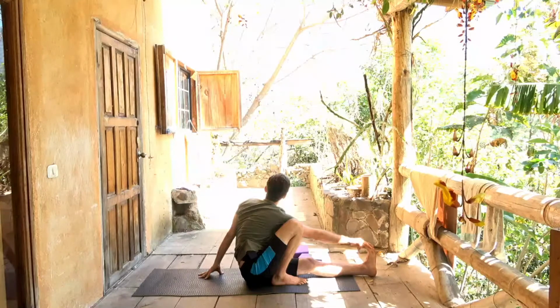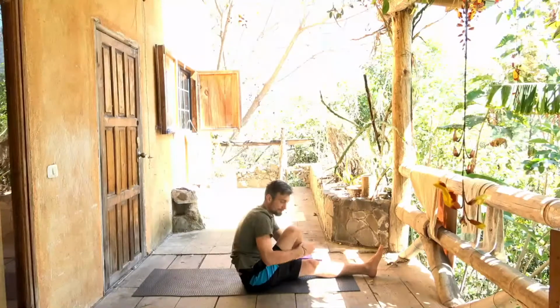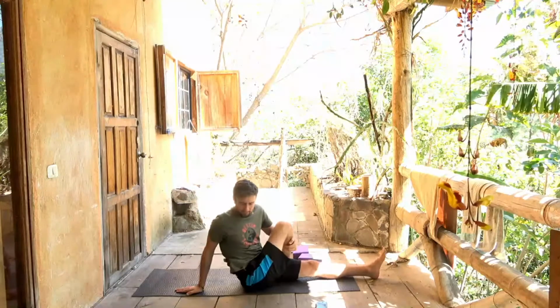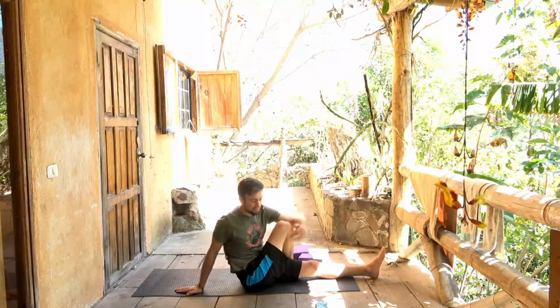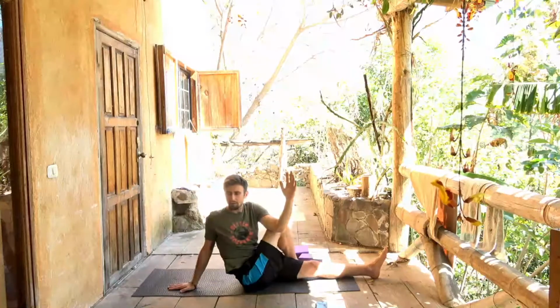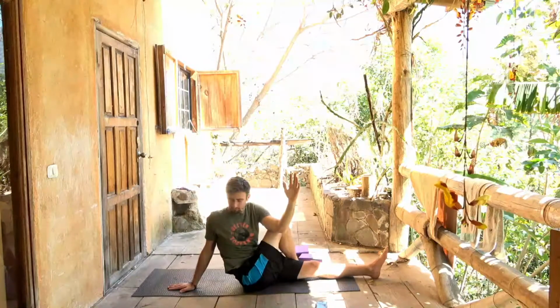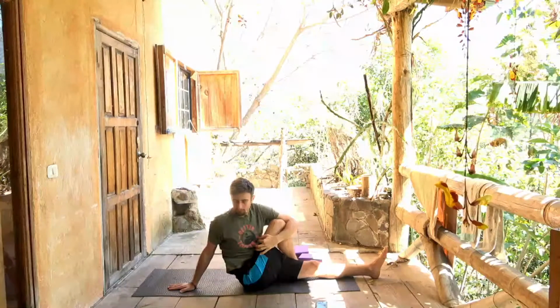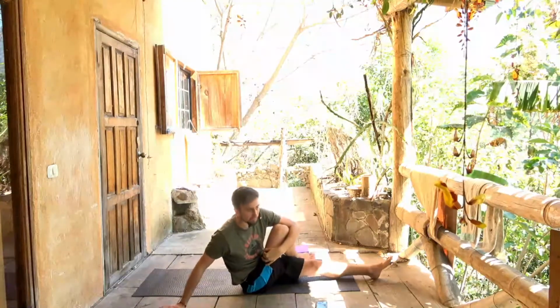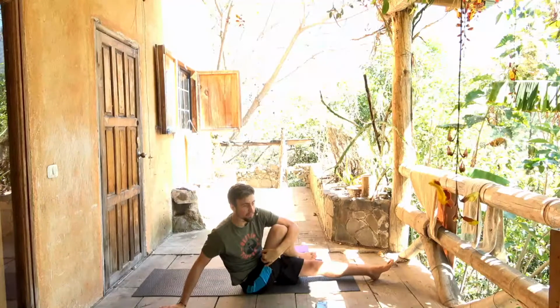Come back to center, take your right foot across your left thigh. Right hand behind you. Inhale, reach the left arm up. And exhale, hug the leg in, or if you want to go a bit deeper, you can actually hook the elbow outside. So find what feels best for you. And if you want to rock onto the glute, it's always fun.